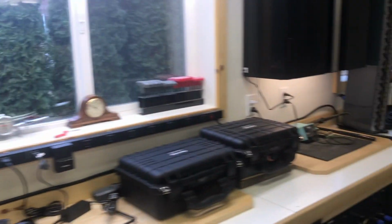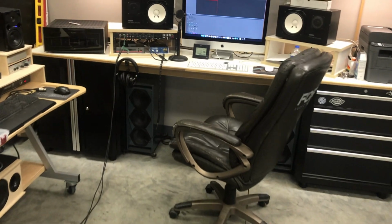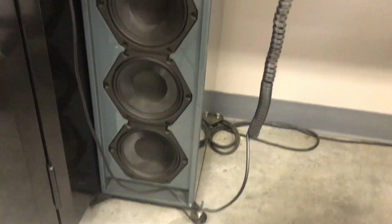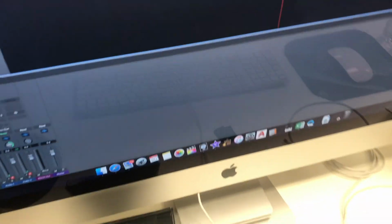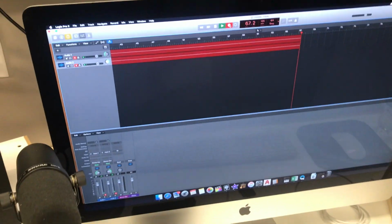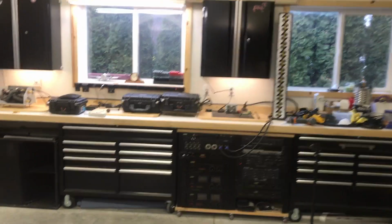It's really a multi-piece thing, but currently I'm borrowing the subs over here because I needed a little bit of subwoofer underneath my NS10s, which is kind of my recording deck. Those mics are being run through Logic right now, and what we'll use for a source is my YouTube channel. Some music that I recorded. We'll throw that up there because it was mixed through this. So this will give us a pretty good idea of what this is doing.